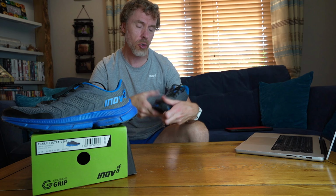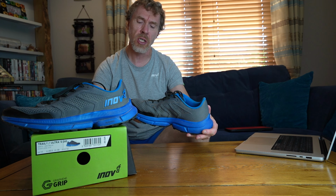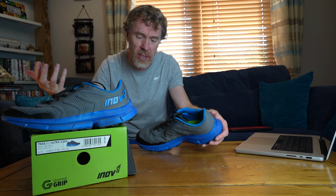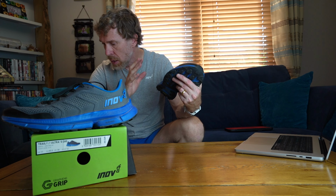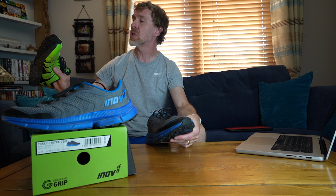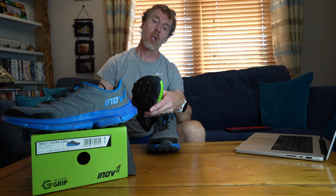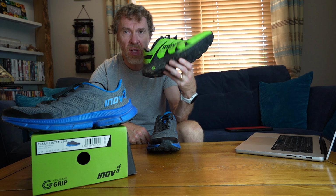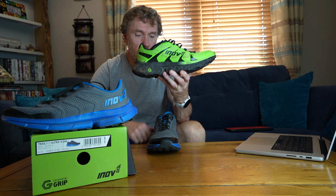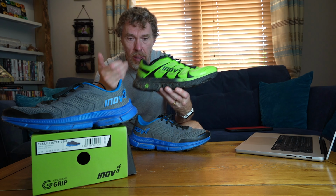These, so it's called the Trailfly Ultra G280. I keep calling it the G280 because I think the full name is just a bit of a mouthful. But this does come in a series of other Trailfly shoes. Inov-8 do. One of the other ones is the Trailfly Ultra G300, which I've had for a good while. This is a heavier shoe than that one, hence the name 300 and 280.